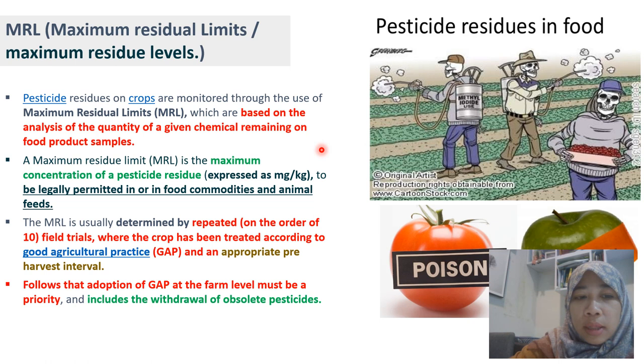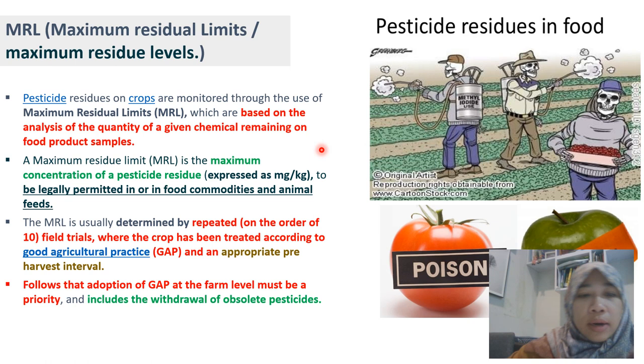For example, how is the use of good varieties? How is the use of seed? How is the fertilizer? How is the use of control techniques? Is chemical pesticide used, and so on. There are a lot of standards that should be complied with by the farmers. So the crops produced by the farmers will be below the MRL standard.